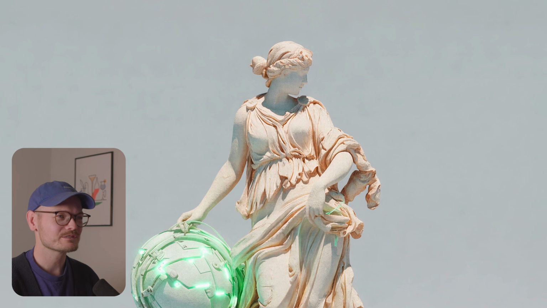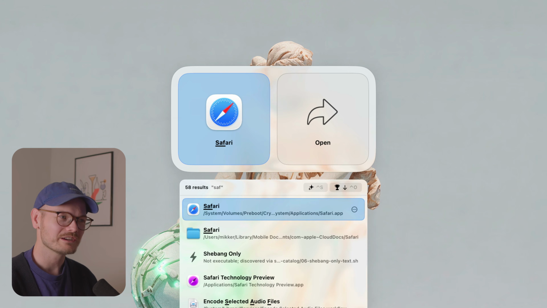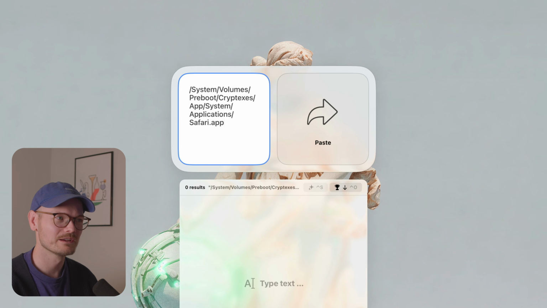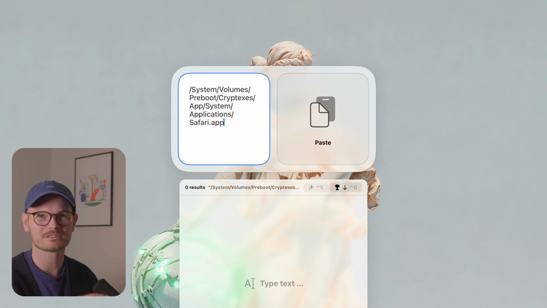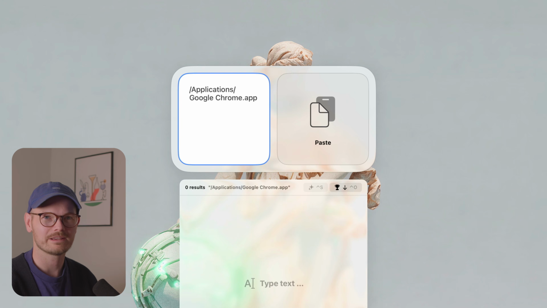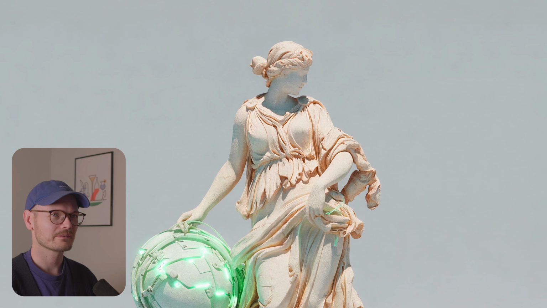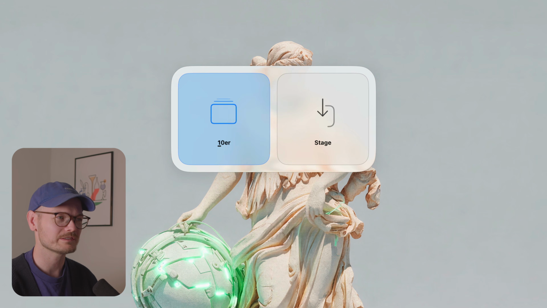Another way to get there is to do the same thing, type Safari, type SAF, type whatever, and then press apostrophe. What that's going to do is take you into text mode, but instead of the query that you typed, it's going to use the value of the thing that you have staged. In this case, Safari, the app, is going to resolve into its path on disk. Of course, this works for any app or file or whatever. That's apostrophe.